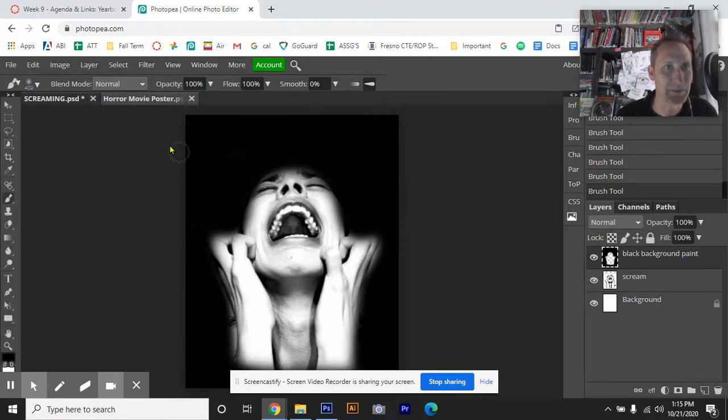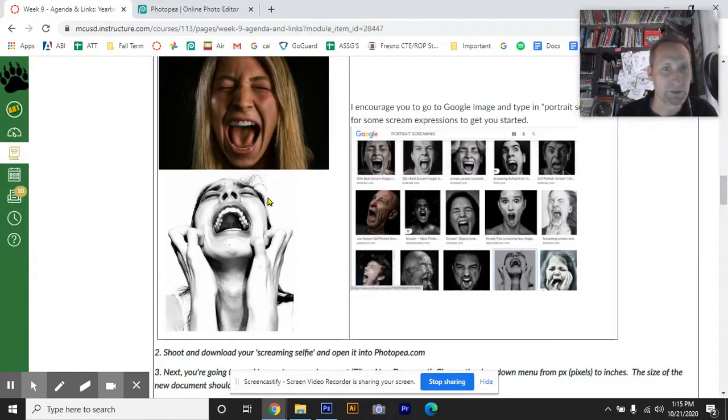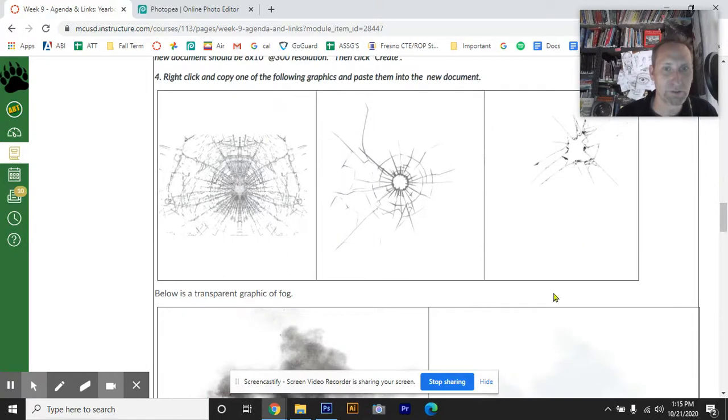All right, next up, what I need to do is add in some broken glass on top. I'm going to add in a fog layer. So what I'll do is go into Canvas, and you see I've left you a few samples that you can take. You can also go on the internet, go to Google Image, type in broken glass.png. You're looking for one that doesn't have watermarks across the front, so it doesn't say Shutterstock or whatever. The reason why you want a PNG rather than a JPEG is that PNG and GIF both allow you to have transparencies, which means that you won't have to use the magic wand and cut out all of the negative space around the crack.